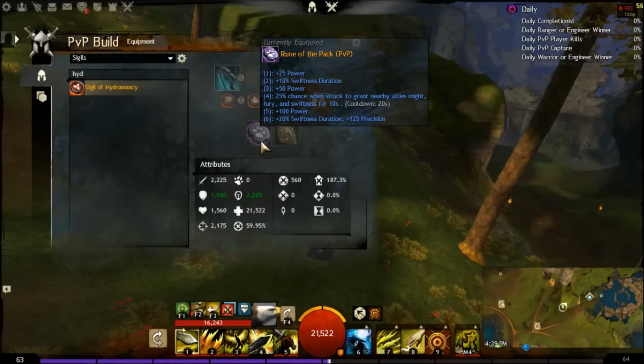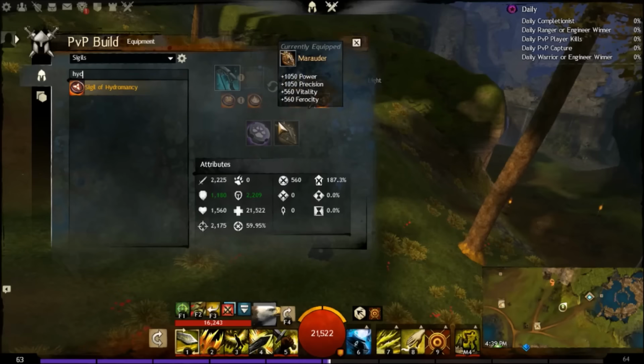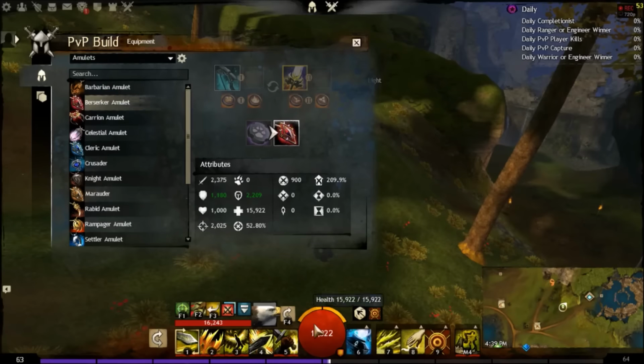Then we run Pack Rune for the massive stats it gives us to our power and precision, which is really beneficial for the build, and it just gives us those triple boons whenever we're struck, every 20 seconds or so. Then Marauder Amulet, because pretty much every Berserker build now leaves you with basically no health. You just get three-shot with 16k health, but with Marauder we have a lot more survivability. We have 6,000 more health there.